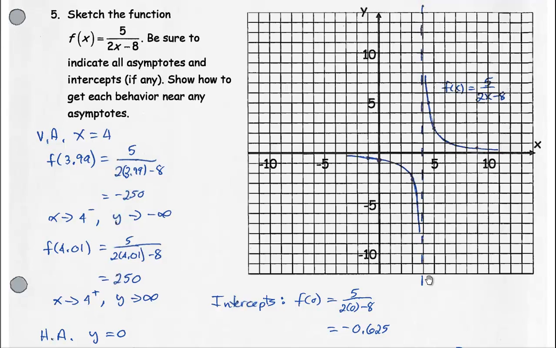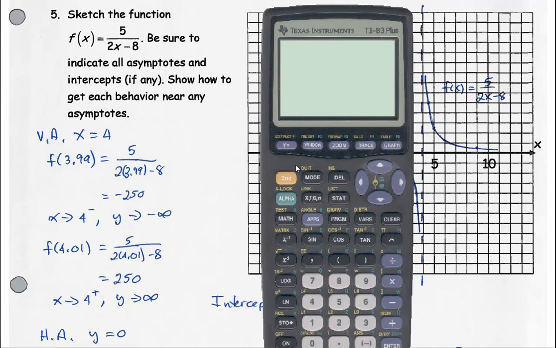And so we'll investigate how the function behaves to the immediate left and right of that. So to the immediate left of 4, I took 3.99 and put 3.99 in place of x. And actually maybe I'll do that calculation here. So this is what it looks like. The numerator there is 5 and divided by 2 times the 3.99 minus 8.